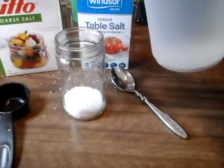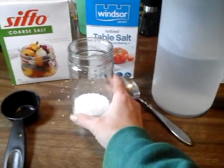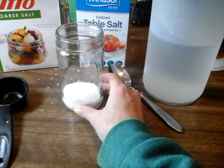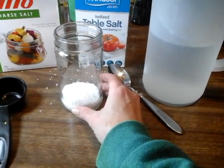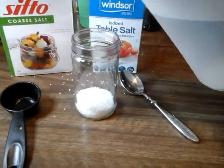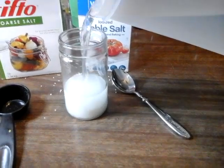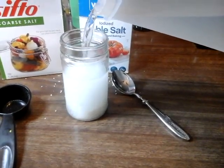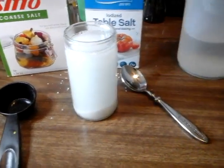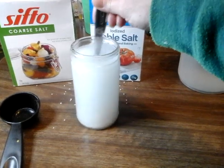And then all you're going to do is take warm water. And as you're putting the warm water in, you're going to think very hard. You're going to say to yourself, I am making this salt water to absorb negative energy in my home. I have warm water here. I'm pouring that in to melt the salt. I am making this salt water to absorb the negative energy in my home.